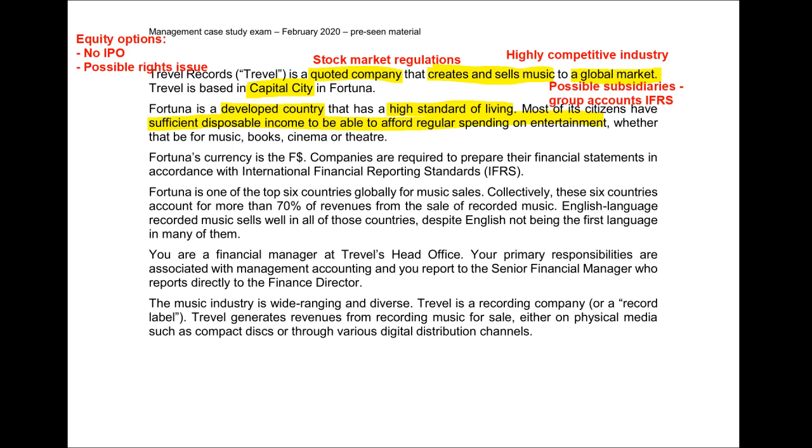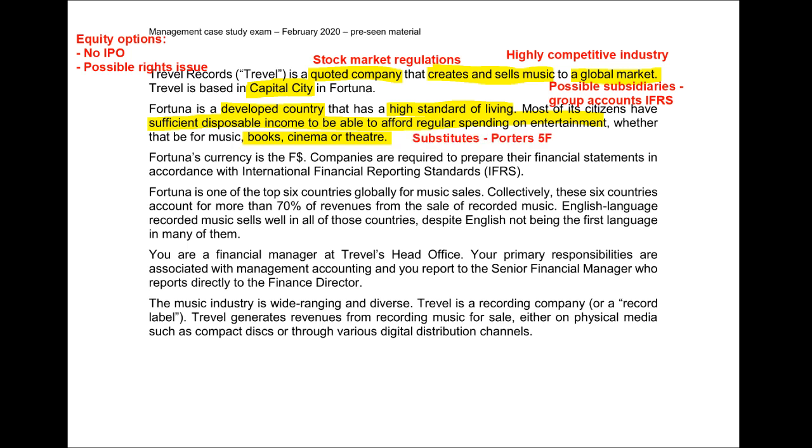So with this in mind, we are based in a location that has a substantial market for our product, which is music. But what we see here is that this could also be in the form of books, cinema, or theatre. This means that there are substitutes in the market for the general population. So whilst we don't necessarily use the models very strictly in this upcoming syllabus, we can think about Porter's five forces here insofar as the substitutes are concerned. So we'll remember that the substitute force can be high when there's a number of different things to substitute in for the product. And in this case, music can seemingly be replaced by cinema, theatre, or books in the sort of overall demography that are interested in Trevel Records' products. So do keep that in mind as we move forward, that we're vying for competition in terms of attention with other forms of media as well.